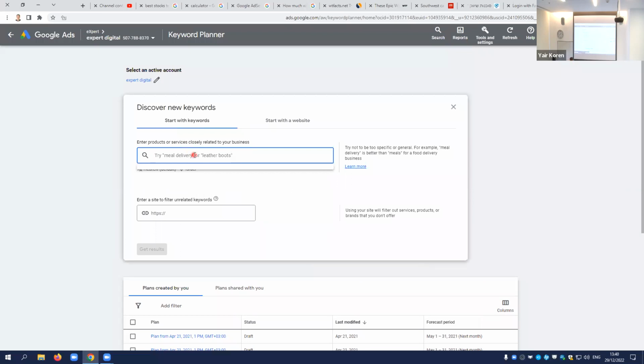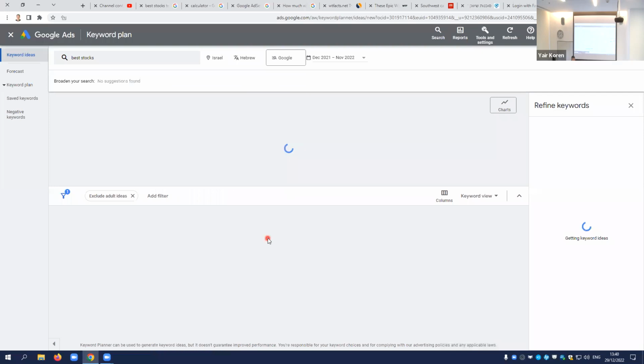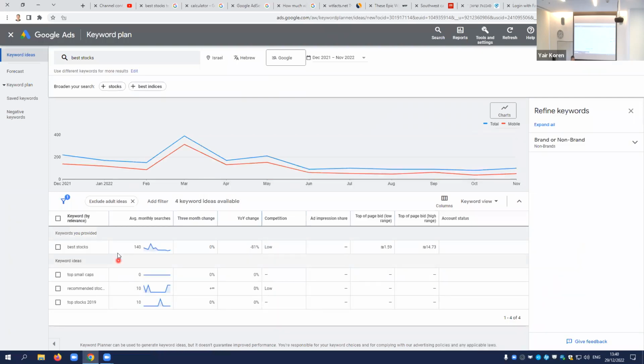And now we need to give it one keyword, for example. Okay, we get results. Now it will give me more keywords that it thinks are relevant. Best stocks, top small caps, recommended stocks, top stocks in 2029.